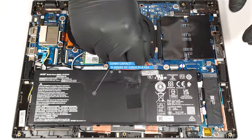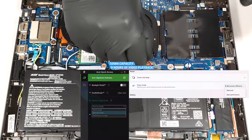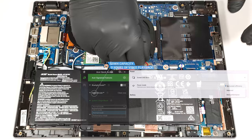The capacity is enough for 9 hours of video playback. To achieve that, you have to apply the best power efficiency preset in the Windows Power and Battery menu and select the normal mode in the Acer Quick Access app.